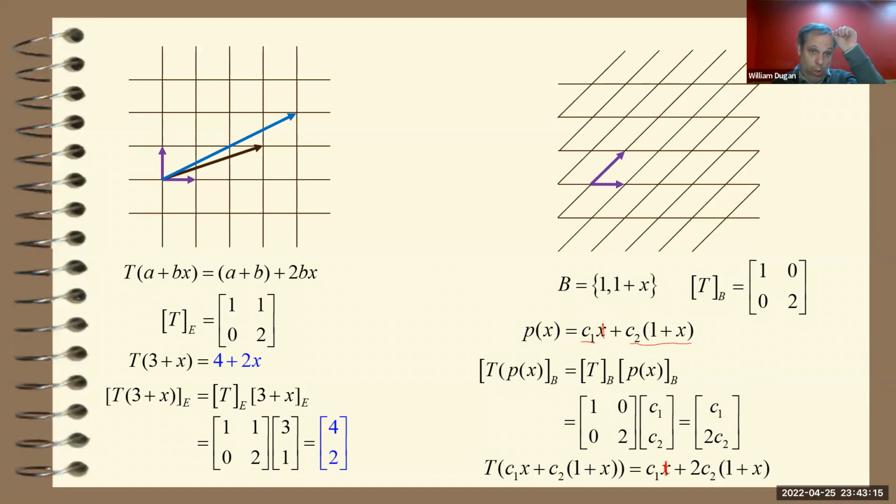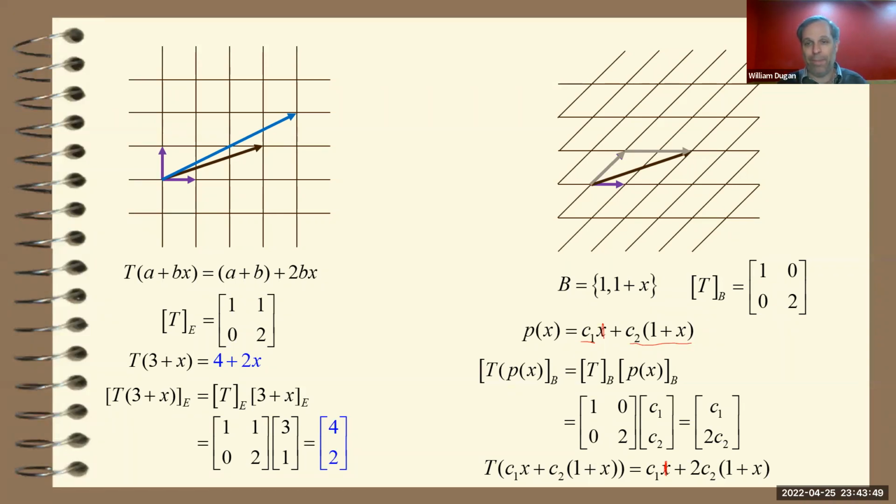So I'm going to draw in the vector, which was 3 plus x. So 3 plus x wound up being that vector right there. Also, I decomposed it in terms of the two vectors in the basis. So 3 plus x is 1 plus x, that's the diagonal, and then 2 ones. So it's 1 times 1 plus x, and then 2 ones. So the coordinates of the vector would have to be 2 and 1.